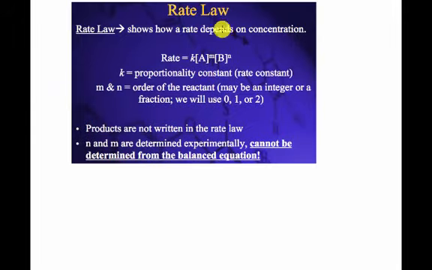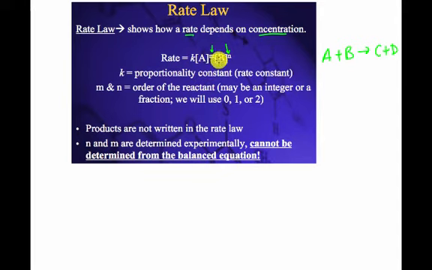All right. So let's take a look at the rate law in general. So here's our rate law. It shows basically how concentration is going to affect the rate, or the rate depends on concentration. This is your generic form. So this would be for reaction A plus B gives us C plus D, some sort of generic reaction. All right, what we're doing is we're looking for m and n in these reactions.